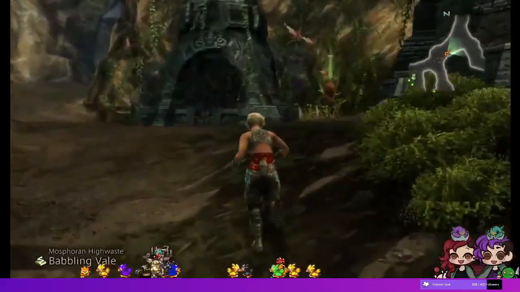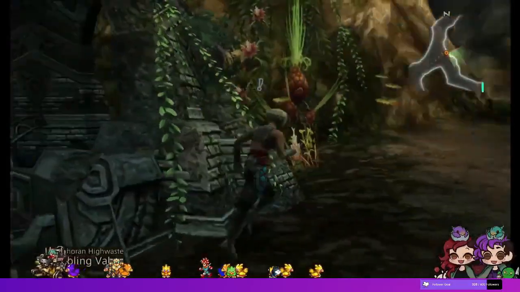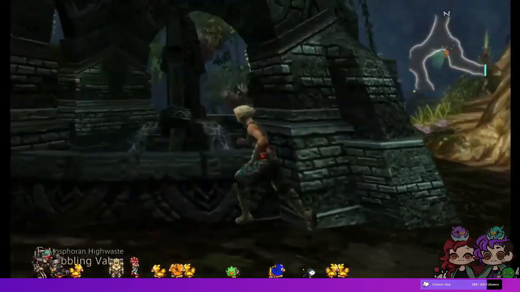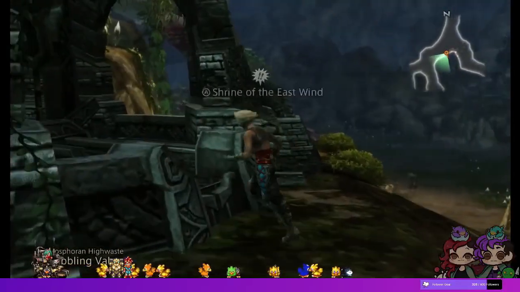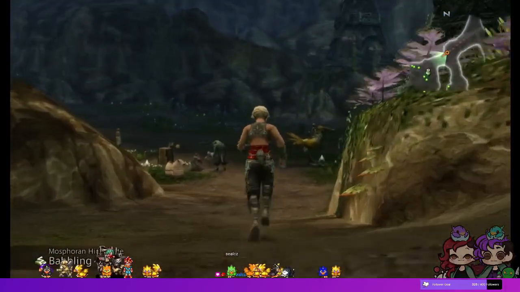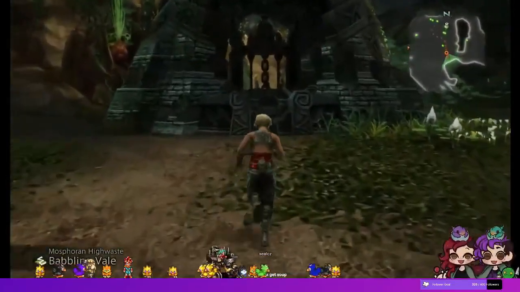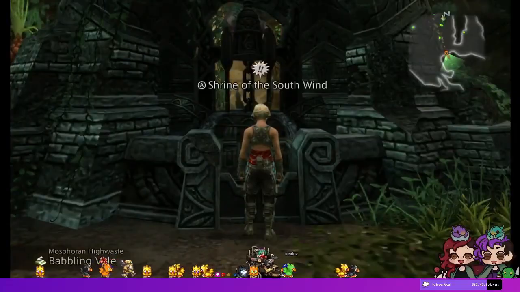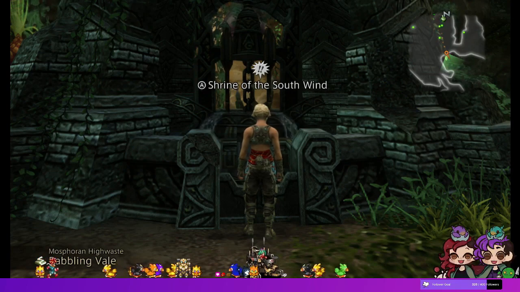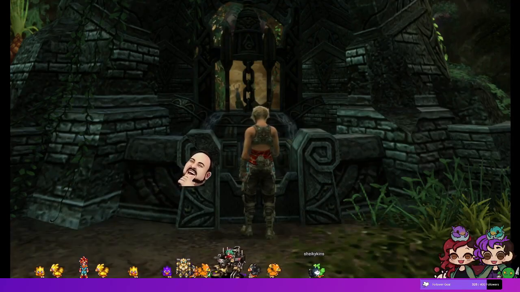The shrine locations also don't make sense, because that wasn't the Northwest. Shrine of Northeast Wind. Shrine of East Wind. Zoom. Is it just this one? Shrine of South Wind. Okay. That must have been it. Clearly OBS has made me insane. It's all good. Touch the shrine.